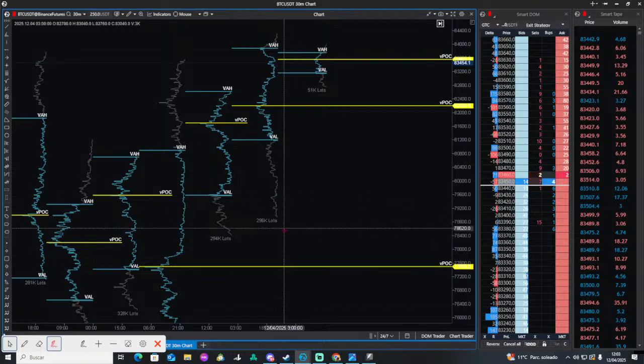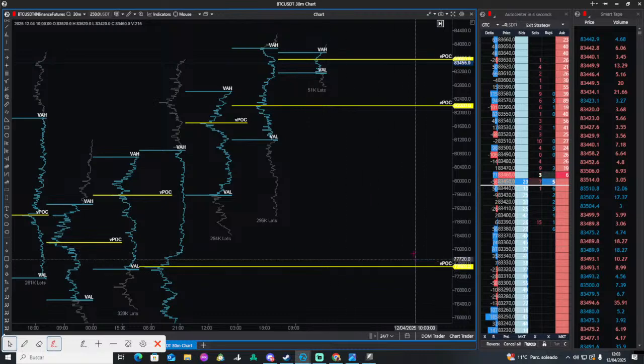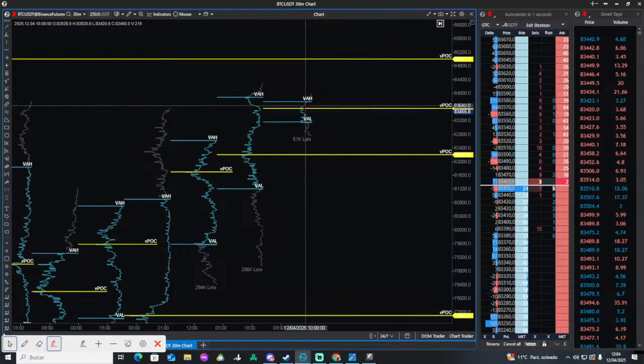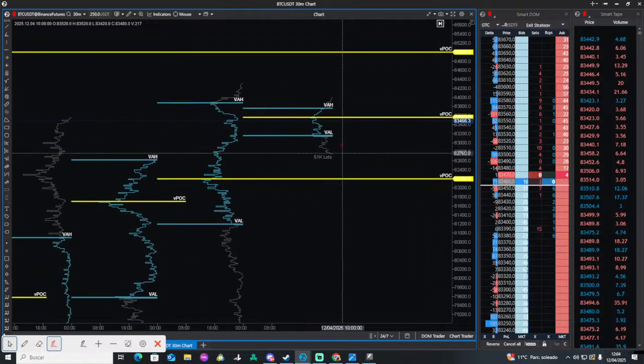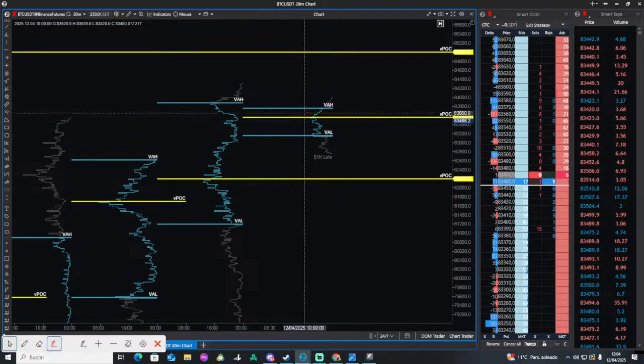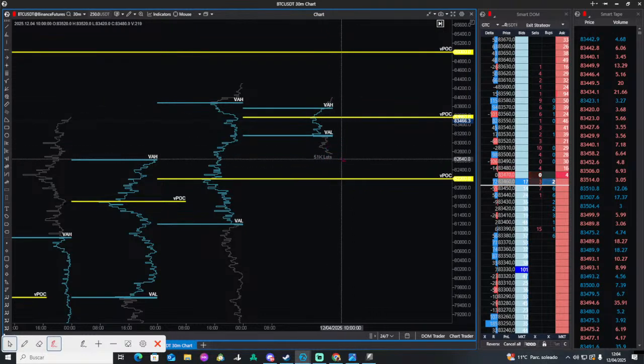Here we are seeing how much volume is being transacted on the day, and we have a volume POC and a value area high and a value area low from volume. So here is the most traded volume for today. This is the tail for value area high, and this is the tail for value area low for the day.